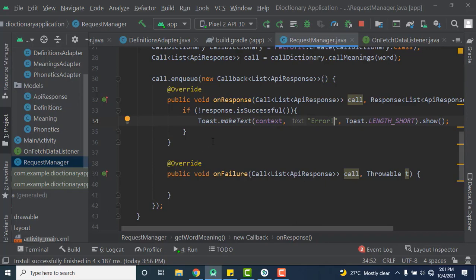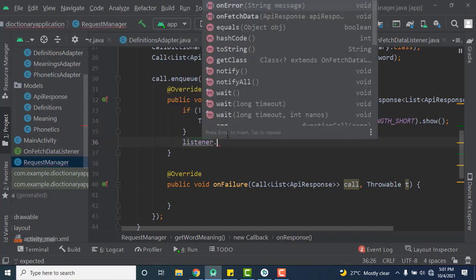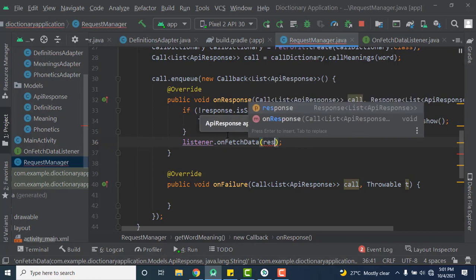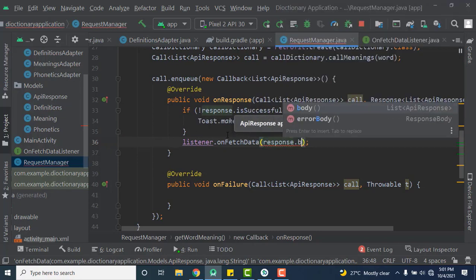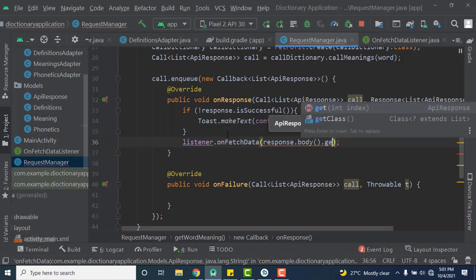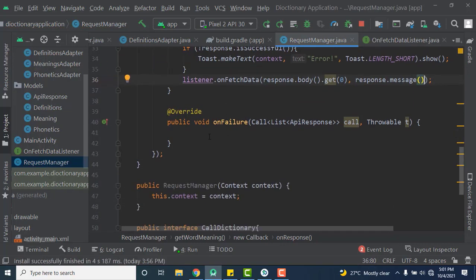then else listener dot onFetch data. So set response dot body dot get index of response 0. Then response dot message tells us the message.